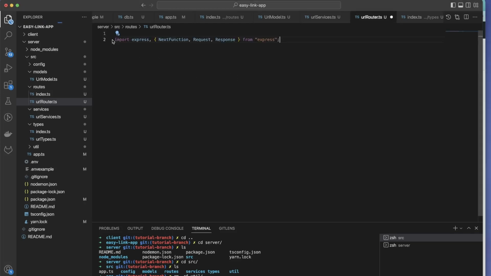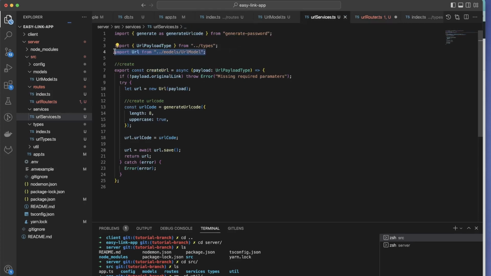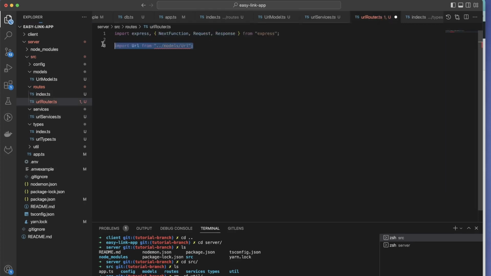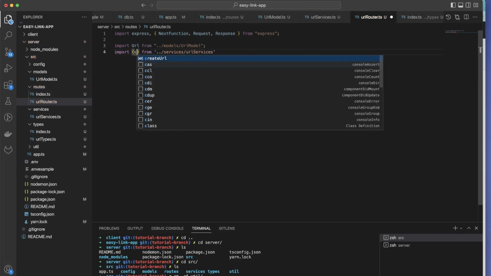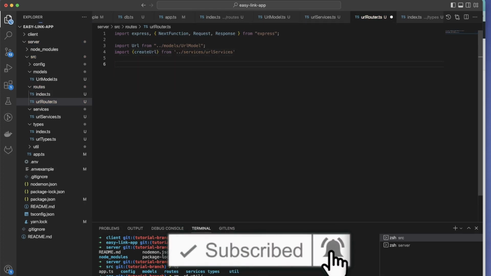One is this from Express, just like earlier, and then we will also import model, just like this. Okay, and then we will also import our services, and that will be create URL. Okay, so that is done.